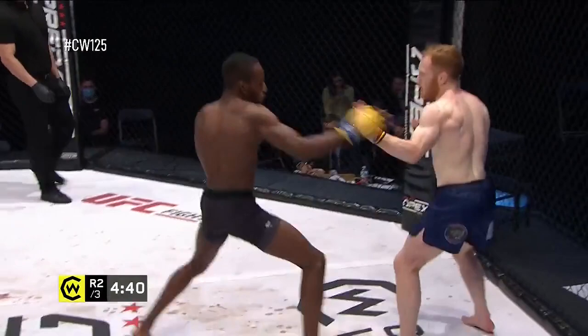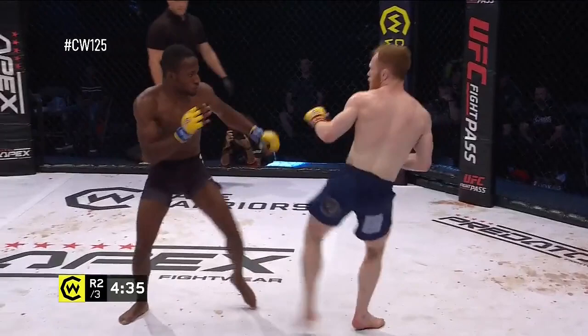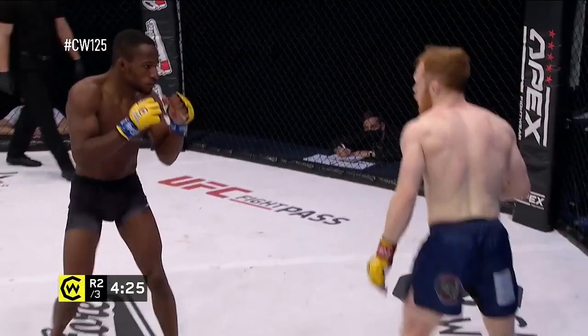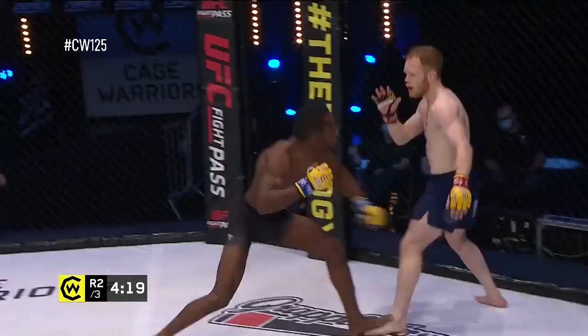Funny looking re-energized at the start of this second round. Yeah, looking more aggressive than he has so far in this fight. Well, he's around down here, so he's got to start picking it up now. He's not checking for Hignett. That jab is there, champ. He's still taking them angles, isn't he? Hand up. Right hand up.